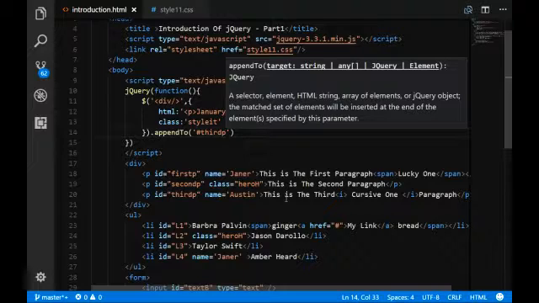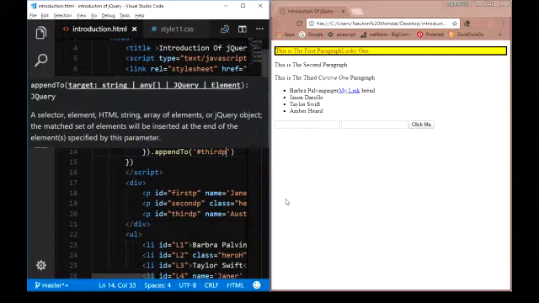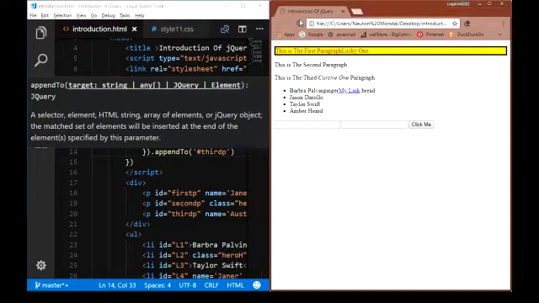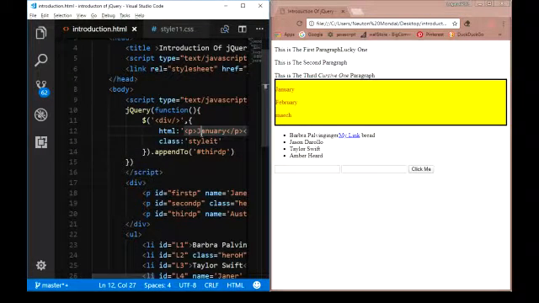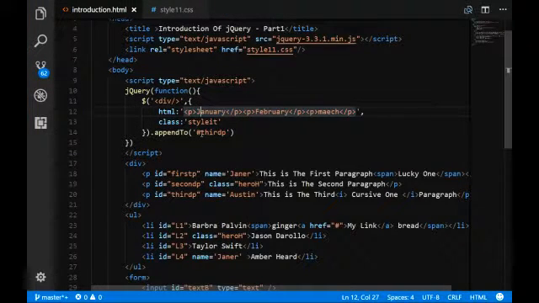Fine, let's check it. Now you can see after the third paragraph the class is also changed, the class is different, and the element is also different. Fine, this is how you do it.